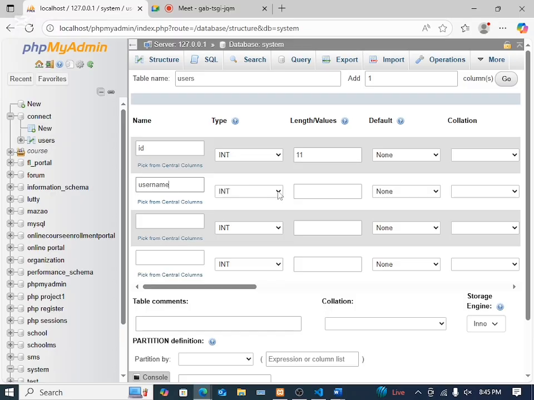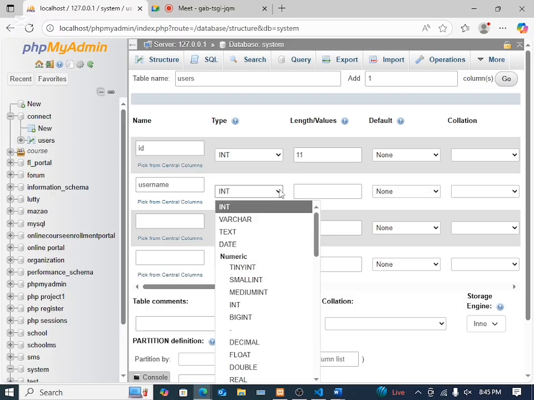Username. If we come here, now username cannot be a whole number because all numbers are 1, 2, 3 onwards. Username, it's a variable character, varchar. Because the username can contain maybe letters and numbers, a mixture.